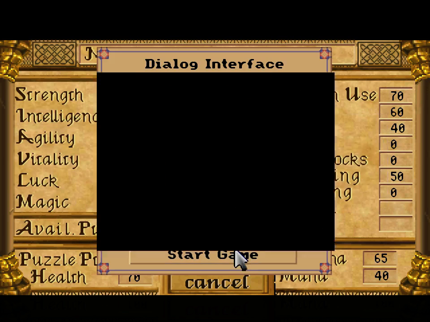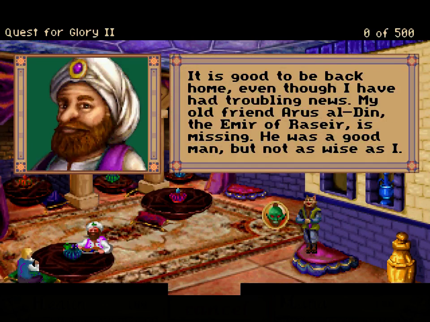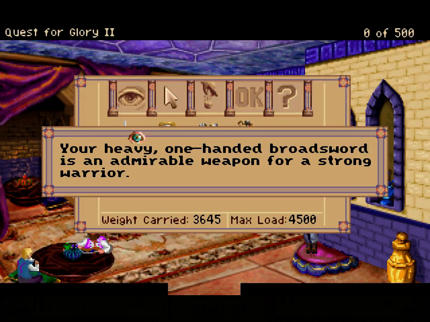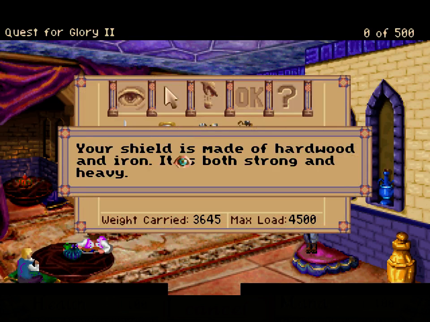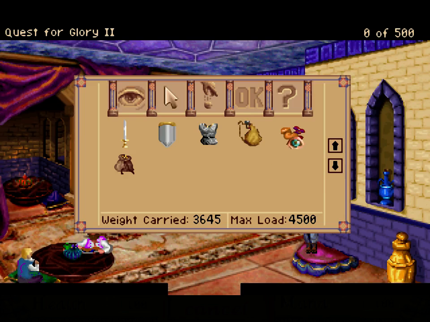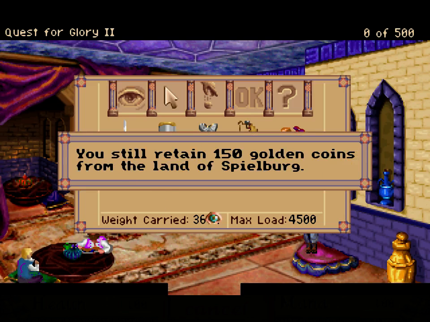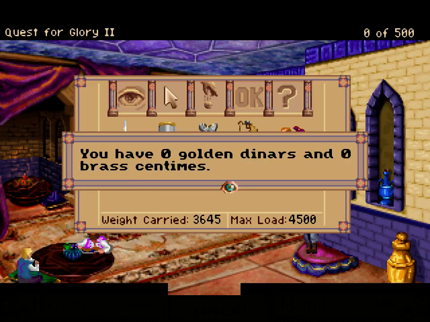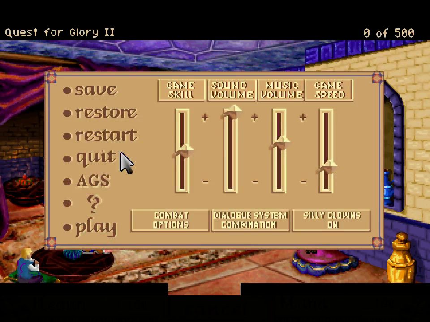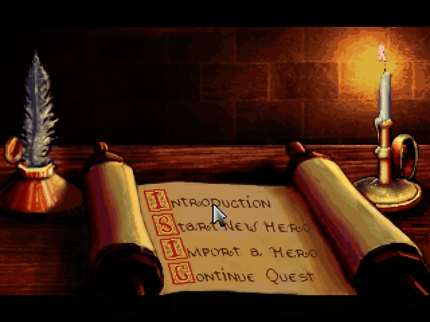So if you go ahead and start, and I'm gonna go ahead and skip through this, by the way. So check it out. You of course start with the broadsword. You've got your shield. You've got the chainmail. One water skin, 5 rations, and 150 golden coins. That's it. So definitely not like importing your character, if you ask me.